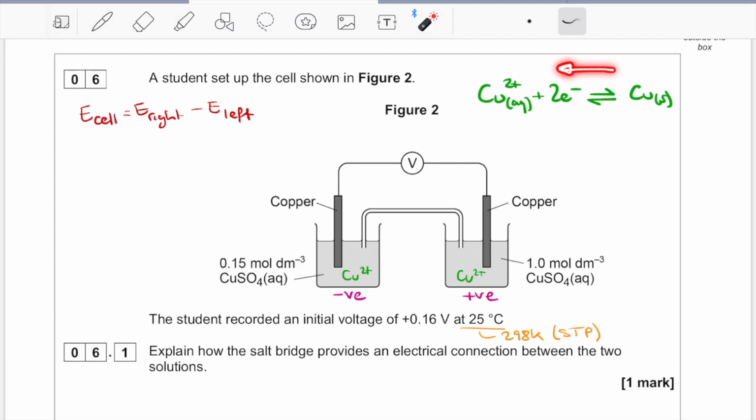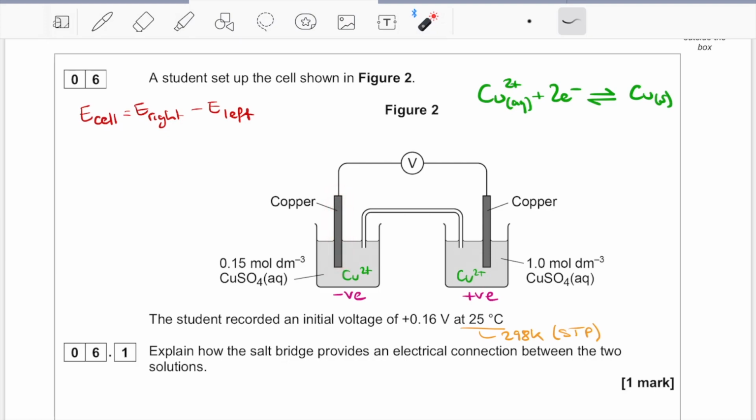Now, if we're shifting to the left, what we're doing, in effect, according to this equilibrium, is releasing more electrons. It's important to think about where those electrons are going to be. Those electrons are going to be on the solid, on the electrode, right? That's where those extra electrons are going to be.